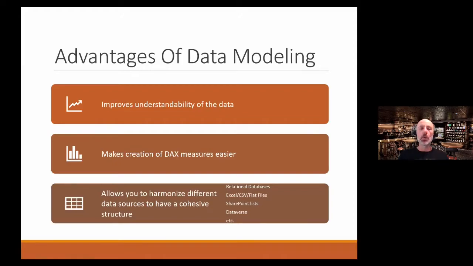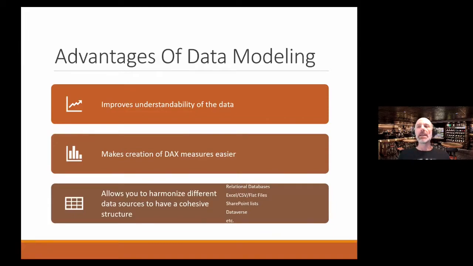Towards the end, we're going to go in and look at a data model, and I'm going to do a few calculations incorrectly and show you how the DAX gets more complex to get the same result versus just doing it the correct way using a star schema, using the correct fields, and your DAX code becomes much, much easier. So you're going to make your life easier if you'll spend a little bit of time early on getting it shaped properly. It also allows you to harmonize different data sources so they have a cohesive structure.